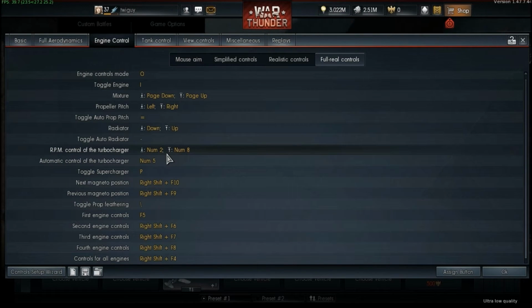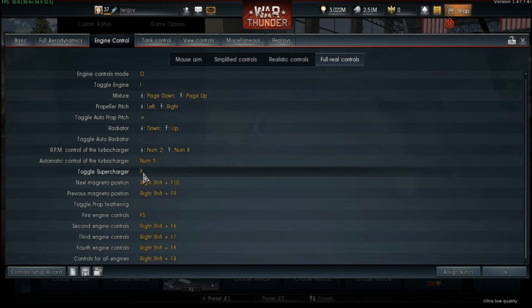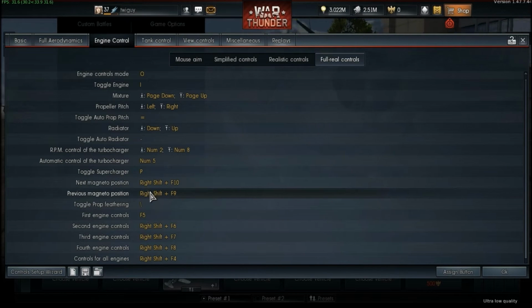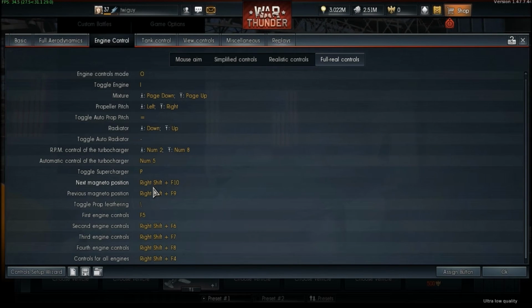Turbocharger, not crazy important. I've only found one plane in the entire game that uses it, and that's the P-47. Supercharger is crazy important. Set that one up to a key you're going to use all the time. Magneto Positions are important for engine shutoff, because that's how you do the toggling of the engine. I'll show you that later. I just use the F9, F10 up there.